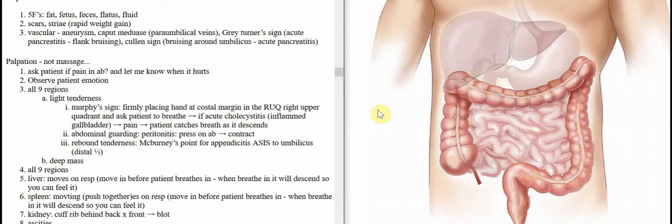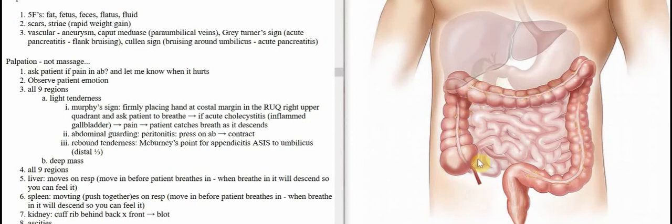Ask the patient if he or she is in pain, because what you're going to do next is have a feel of the tummy. Start with a non-tender side to begin with. I tend to start in the right iliac fossa. So start with light palpation. You're basically feeling for any organomegaly or any areas of tenderness. The liver tends to enlarge downwards, so you want to start in the right iliac fossa.